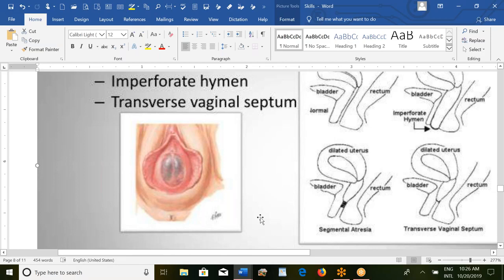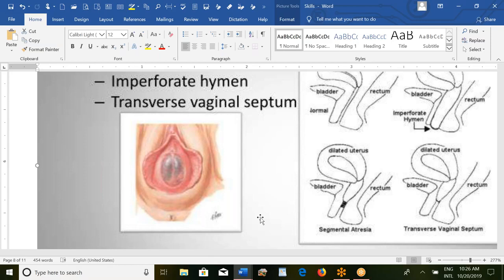First of all, we will explain to the patient, who is usually younger and accompanied by parents, that this is the problem: she is basically having cyclical pain because she is having her cycles, but the blood is not coming out. There is a membrane covering the hymen, so we just need to give an incision in the hymenal membrane, and then she will be fine.